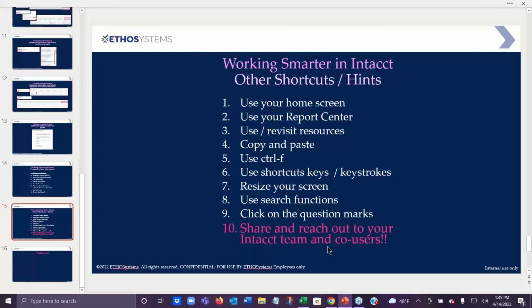And then the last thing that I love about the team at Ethos and the clients that we've worked with is sharing it. You find something that saves you a minute and you share it with your team, it's the best feeling, because that's how we find out the little odd things that you never think about that are going to save you a minute here, a minute there, and it really does add up. So don't ever hesitate to reach out to your team members, to your Intacct resources, or to look on the community or look on the help site.